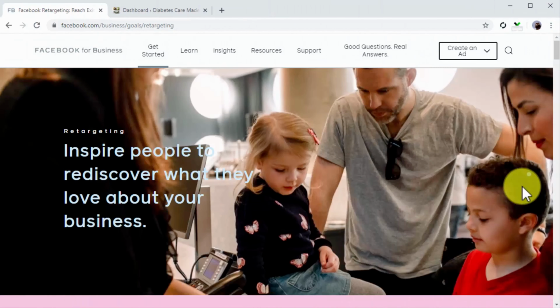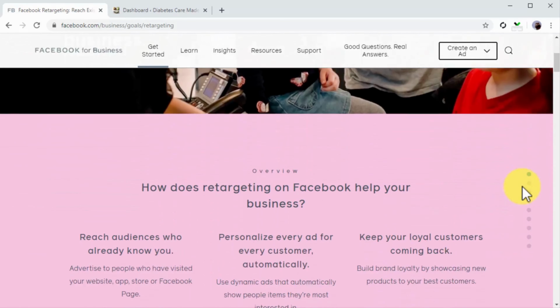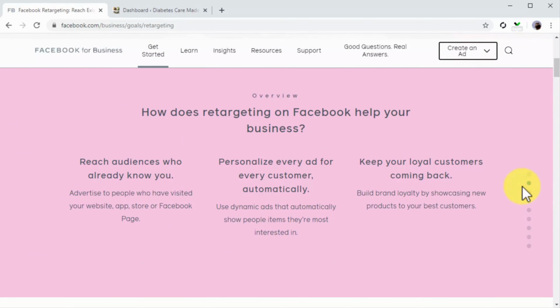Hey there, fellas. There are going to be a lot of times when you get website visitors that will simply forget that your business exists a few minutes after, even if they liked your content and intended to visit your site again, simply because they get distracted with something else.